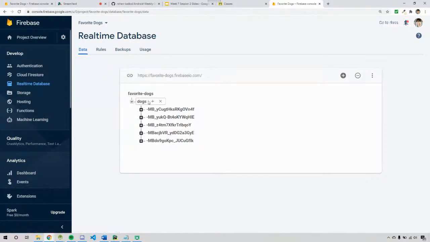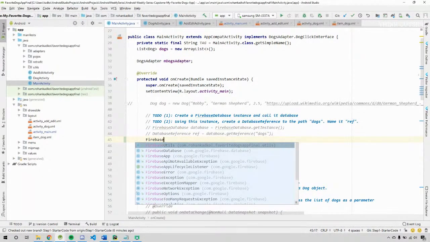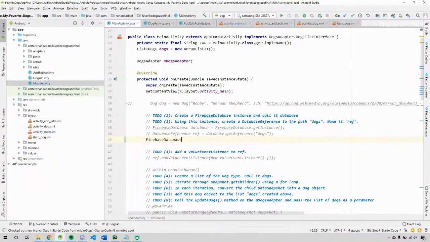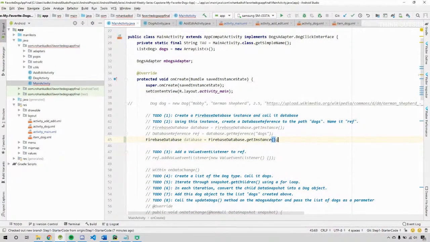So we want to have a reference that points here. Let's see how we do it. First things first, we create an instance of our database. The Firebase database, let's just call this database, is equal to this boilerplate code, FirebaseDatabase.getInstance. So we get an instance of our database.